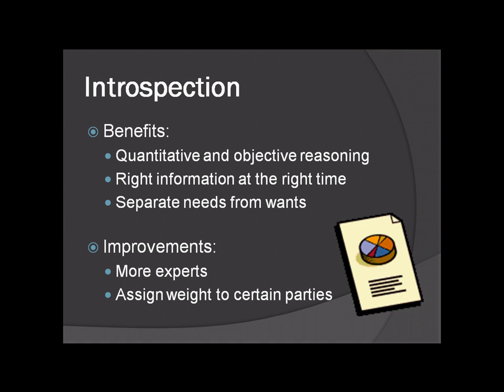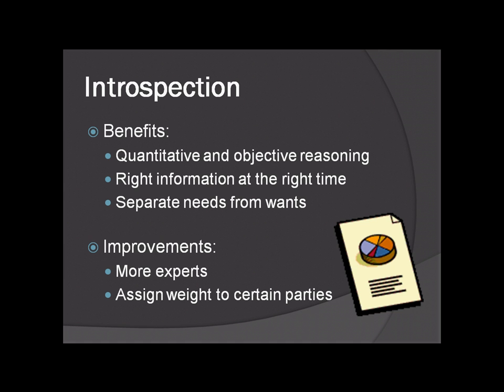There are many benefits of this form of needs assessment. It allows subjective and qualitative criteria to be placed in an objective, quantitative scale, which effectively allows one to collect the right information at the right time. It saves time, money, and other resources by concentrating where the need is and separating it from the wants.